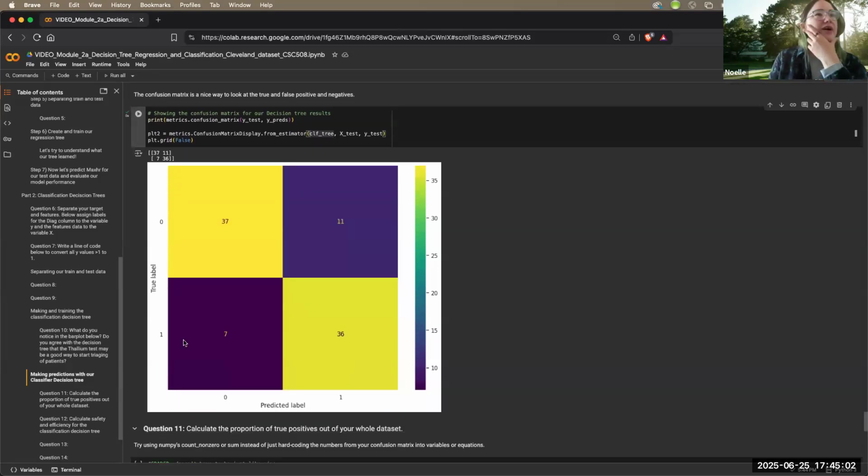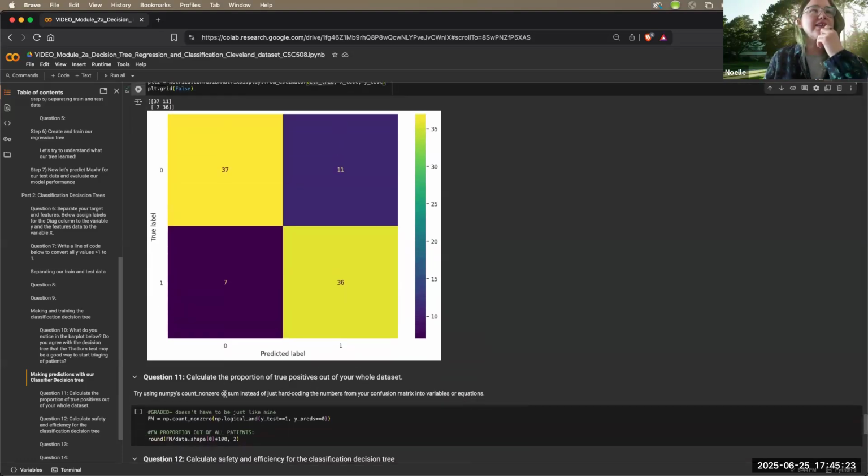And then we have other cases, right, where the true label is 1, but we predicted it as 0, so we missed it, right? False negative. Whereas this is a different case where we have predicted that it's going to be heart disease, but it is actually not. False positives. And so I want y'all, the next thing you're going to do, is to actually calculate this using your own code.